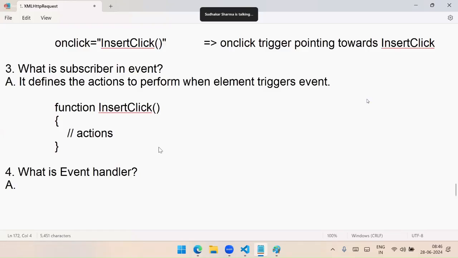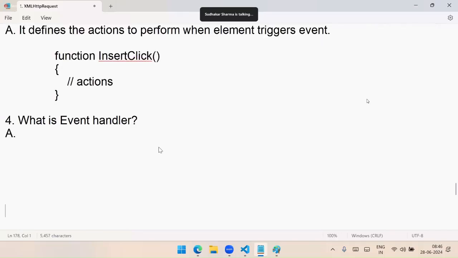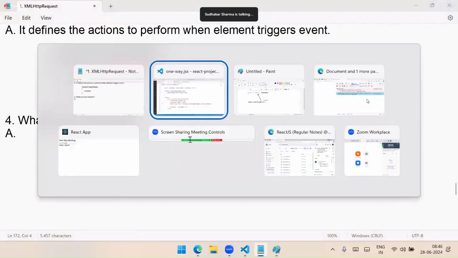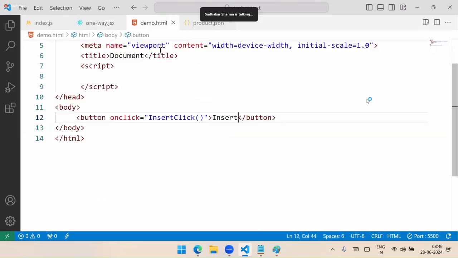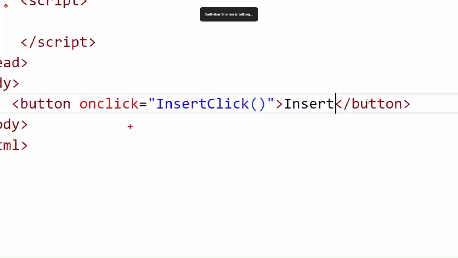Now technically, what is this event handler? Here you are writing onClick and insertClick. This onClick is actually the event, and on click, the functionality you are doing is referring to a function.